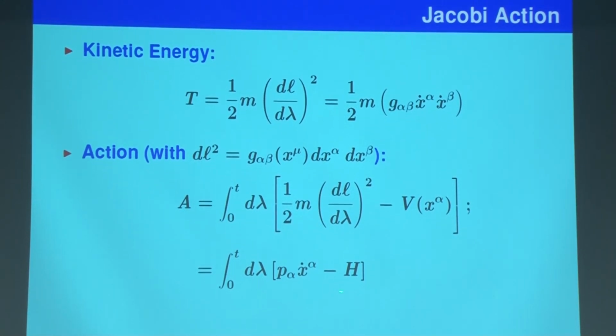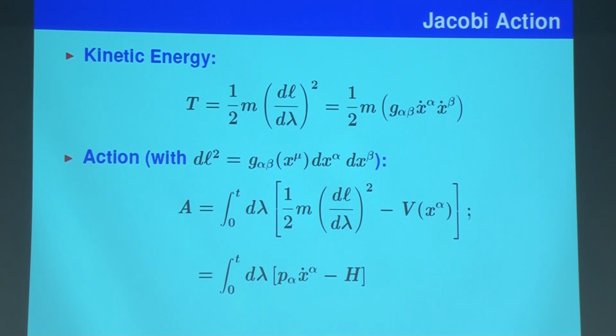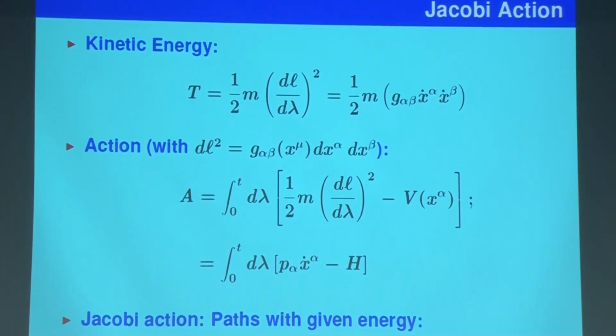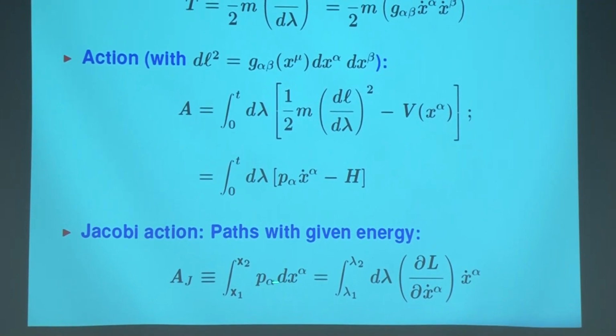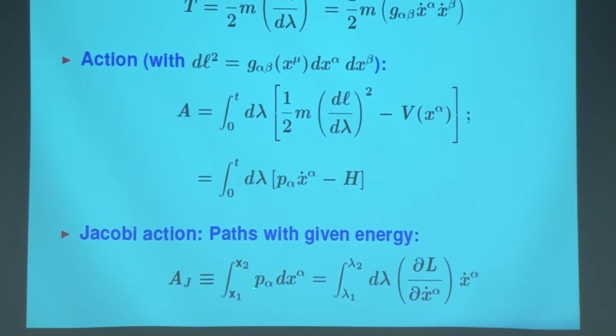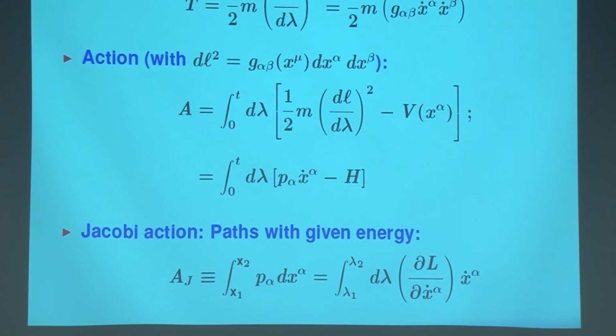It works best for systems where h is a constant. So, if h is a constant and if it is a closed system, then one might as well say that when you are varying, I do not have to worry about h, and I can just look at this part. So, that is the motivation. You look at an action principle where the action is just p alpha dx alpha, is p dq, integrated from one point to another, where this p should now be written as a function of the potential V and the energy E which we have frozen.